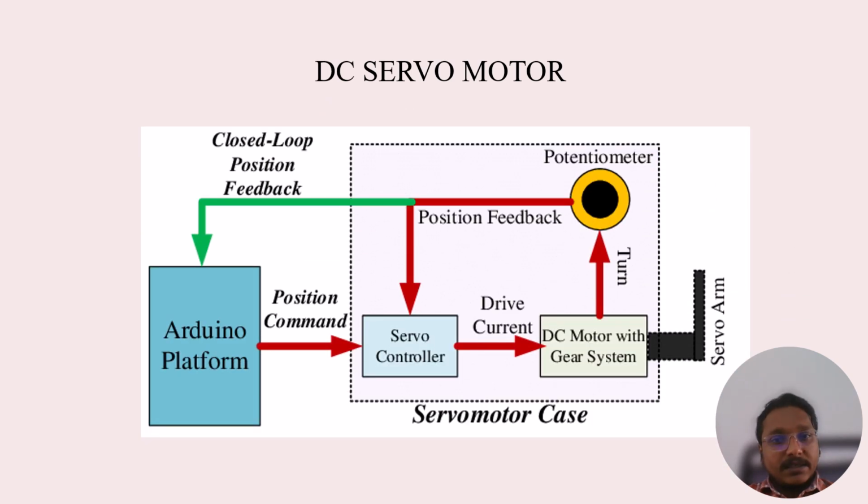If you see, this is the complete block diagram of a DC servo motor. Mostly the DC servo motor does not need a very high-end controller. You can operate it simply with an Arduino platform, like Arduino Uno, which is very low cost. The motor can cost about 15 rupees, and the Arduino platform nearly 200 rupees or so. In that case itself, we can design a robotic structure, a robotic operation, each and everything.